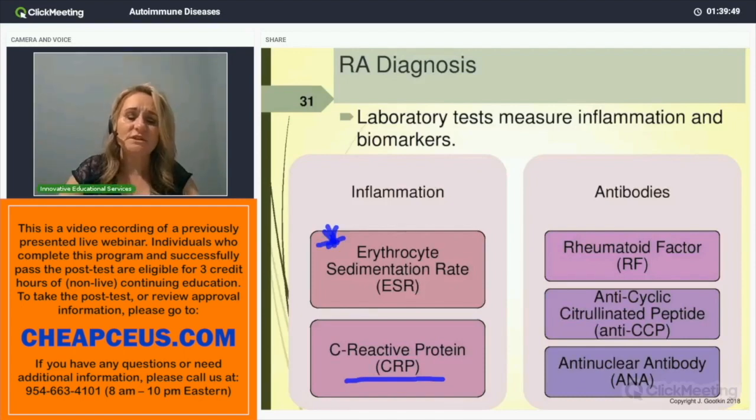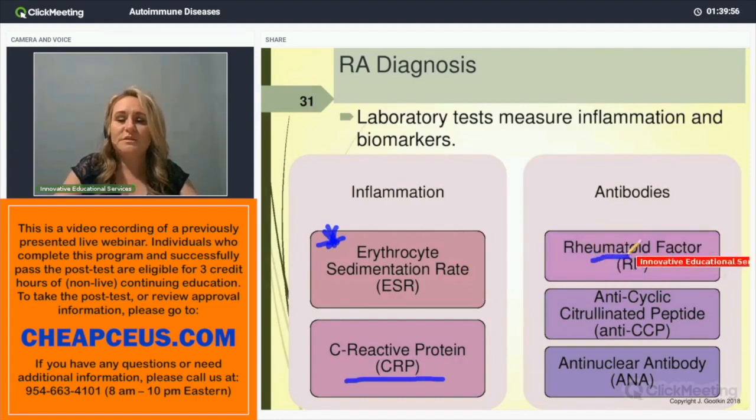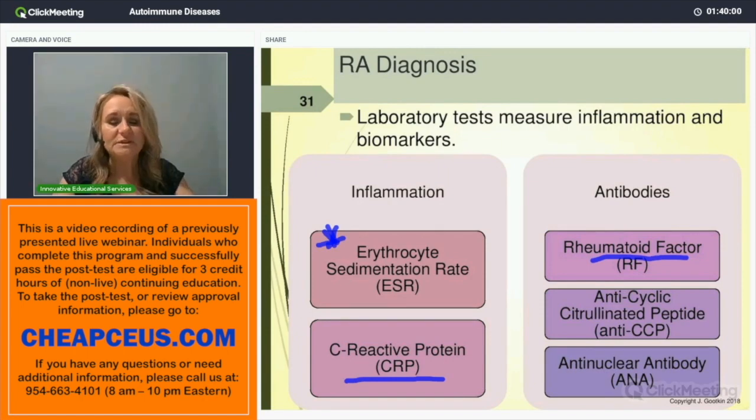In terms of the diagnosis of rheumatoid arthritis, looking at the lab values, they're going to look specifically for that rheumatoid factor. It's present in about 60 to 80% of the individuals, looking for that antibody that starts this entire process. What they're trying to say is, okay, well, that's great. If the person has clinical symptoms, then they go get diagnosed. Well, some damage has already occurred. We want to be on the forefront of this and look sooner to try and diagnose it.